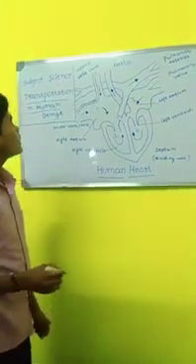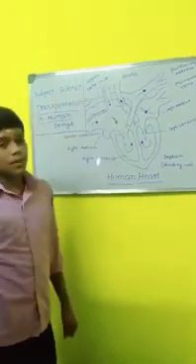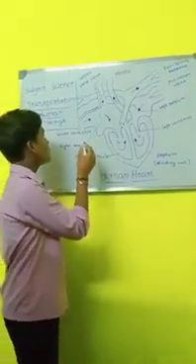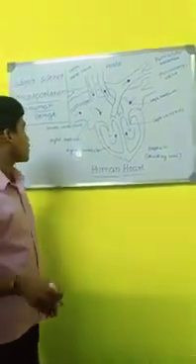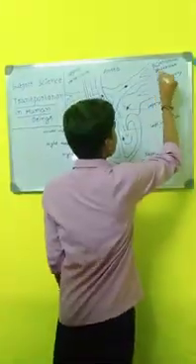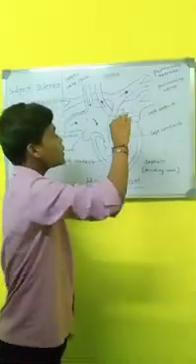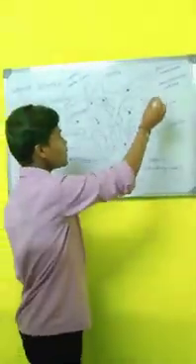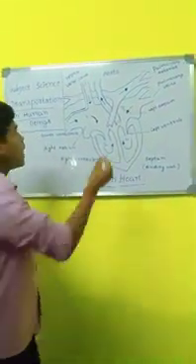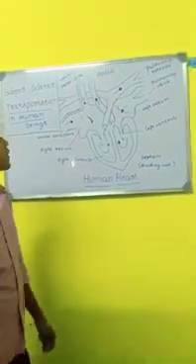Upper vena cava brings the deoxygenated blood from the upper parts of the body, namely shoulders, hands, etc. Lower vena cava brings the blood from the lower parts of the body, like leg, thigh, etc. Pulmonary arteries. Pulmonary arteries transport the deoxygenated blood towards the lungs. Pulmonary veins carry the blood towards the heart. Aorta. Aorta is a tube which transports the blood to all the parts of the body.